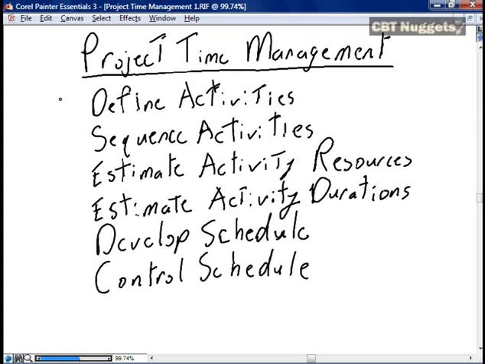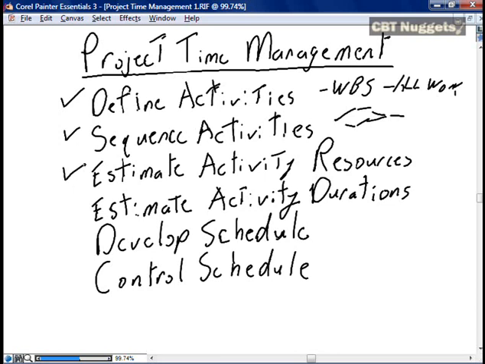In this nugget, we discussed defining activities, expanding the WBS to the level of detail that it identifies all of the work required for the project. We talked about sequencing the activities, defining the order in which the work has to be done, identifying the predecessor and successor relationships.